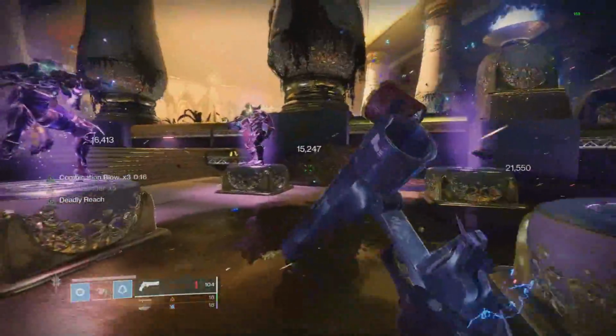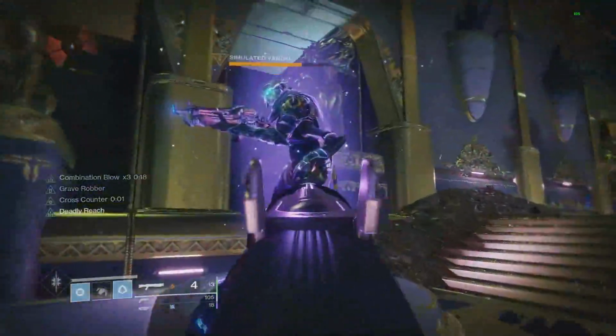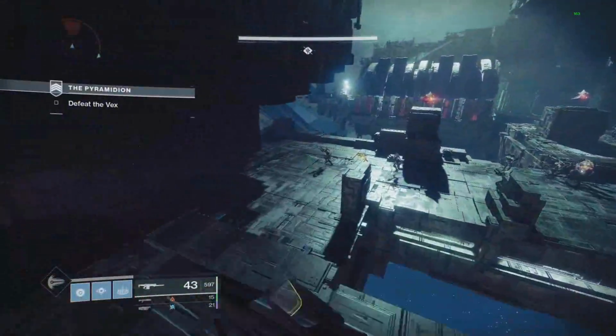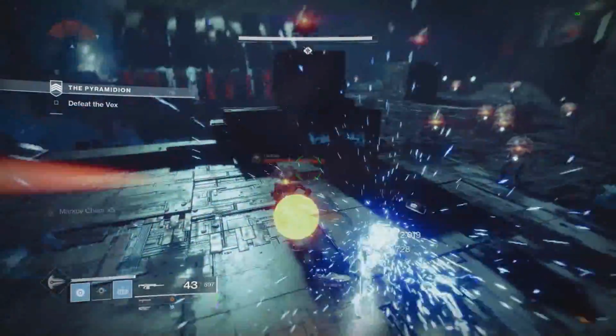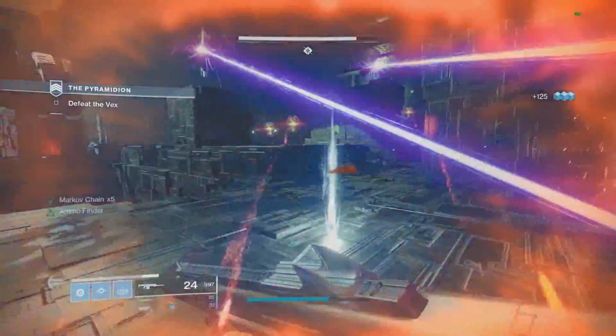But now this build also has a really good way of clearing out the red bars and the majors with the Warmind Cells. So this build is very strong for pretty much everything in the game, and it really doesn't have any weaknesses. So that's gonna be it for the builds. I made 2 Hunter ones, 2 Titan ones, and also used my Warlock one from my previous video.